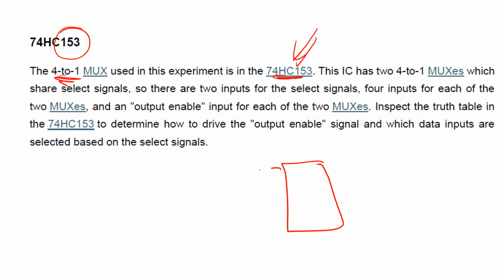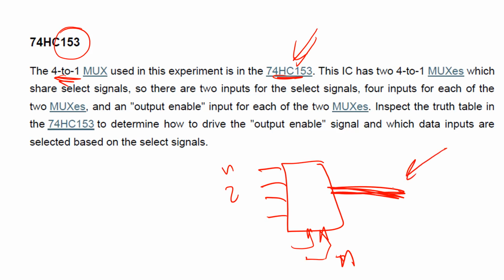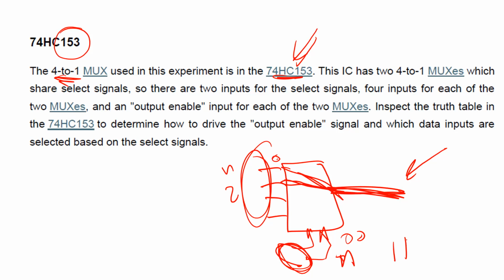As I told you in the lecture, here the inputs are 4, and because the inputs are 4, we need 2 selectors here, because the relation is 2 to the power of n. And in the case of a multiplexer, we have only 1 output all the time. Quickly, as I said in the lecture, based on the number you put here, the output will be similar to one of these inputs. So if I put here 0 0, the output will be similar to pin 0. If it is 1 1, which is number 3, the output will be similar to number 3, and so on.